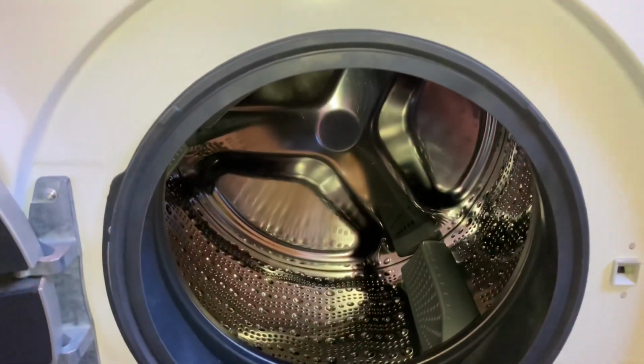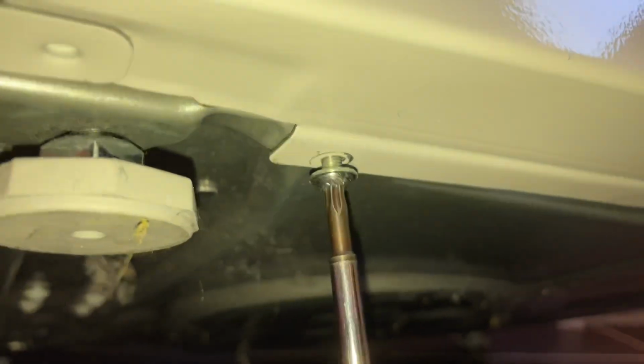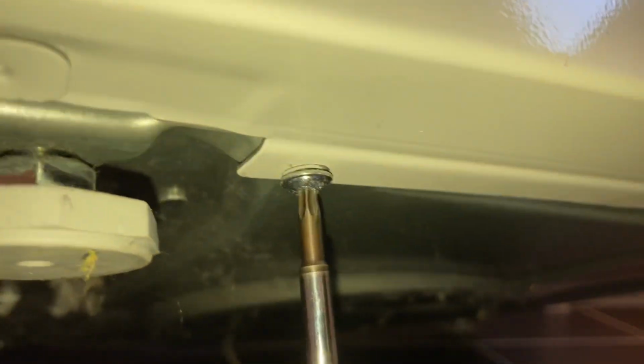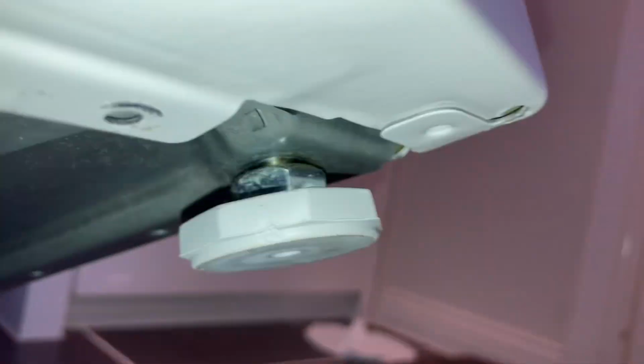Quick little tweak and we got that rubber out. Just gently lifted the spring out and popped it out. So back together she goes, finally. Like I said, a T20 Torx bit on a driver would be quicker than using a screwdriver. So remember, on this machine, don't assume it's Phillips heads on these. Over to this side, same thing.